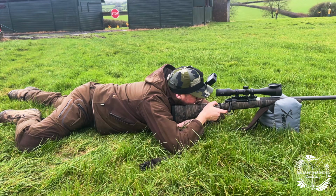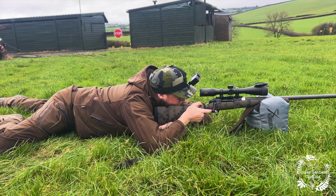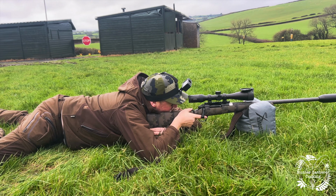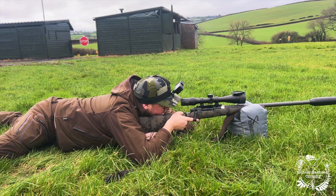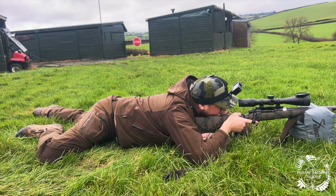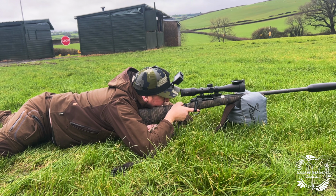So what we're looking for from Alex now is to apply what he learnt from the sticks lesson, which is that you need to be at rest with the rifle. No undue pressure on that rifle, no tension in your hands or fingers, just nice and steady. Imagine you had to be there for an hour. And he looks nice and comfy there, nice and steady, like he could hold that position for a long time.